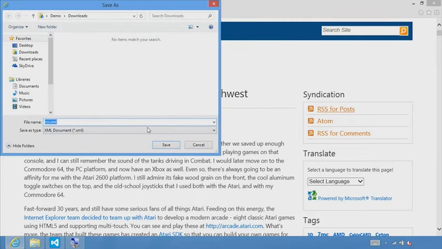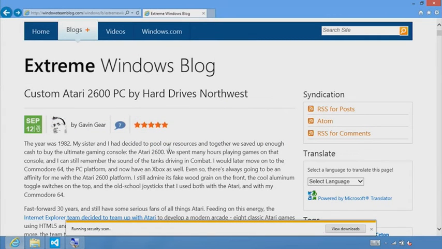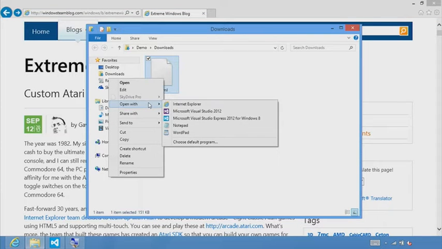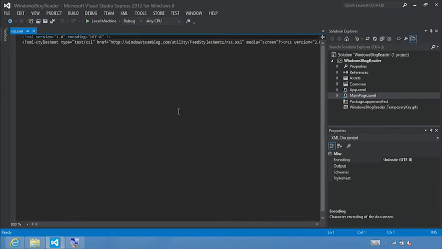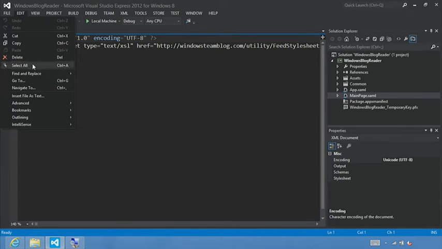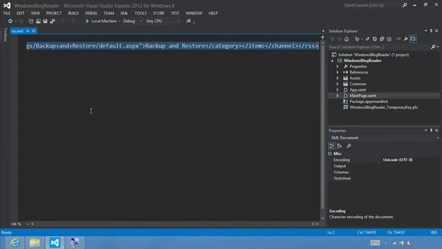So what our application is going to do is read in data, and I'll just click Save Target As here for this RSS post. I just want to save this XML file. We'll go ahead and open it with Visual Studio Express, and we'll see that it's an XML file. I'll increase the font size at the bottom here to 140 to make this more readable.